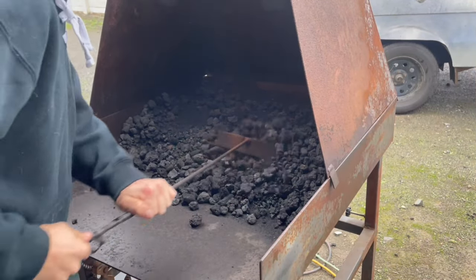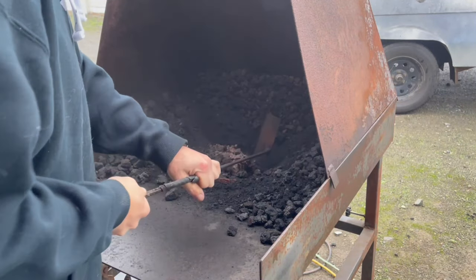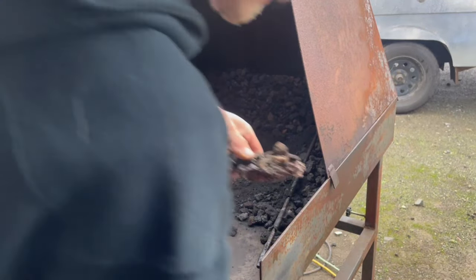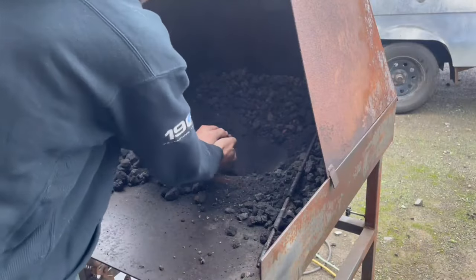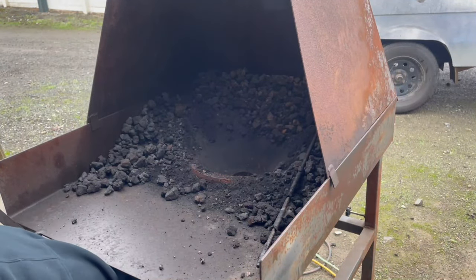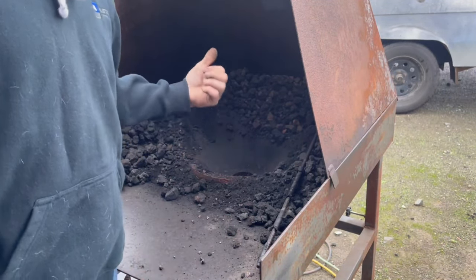Now I'll clean out the coke pot here. This is the process I use every time for lighting my coke forge, basically. Get the clinker out of here. You don't want that if we're welding. You don't want that when you're making any shoes, really. Now we just wait for the coke to heat up in the propane forge, and then we'll kick the air on and start at it.